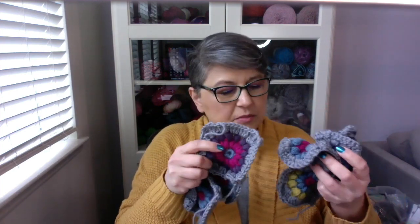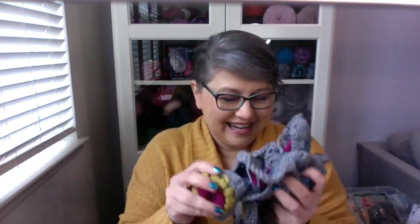Yeah, I have about 11, 12, 13. So maybe I could make a scarf with this. I mean, it's Vanna's Choice. It's not really hard. They are pretty. It's a little bit thicker. I don't know. I'll have to think of something. I have a lot of granny squares that I was thinking of putting together, some knit, some crochet in random colors. And I was thinking of doing like a big ugly Afghan where it just puts everything together that I've made like this. So maybe I'll do that.